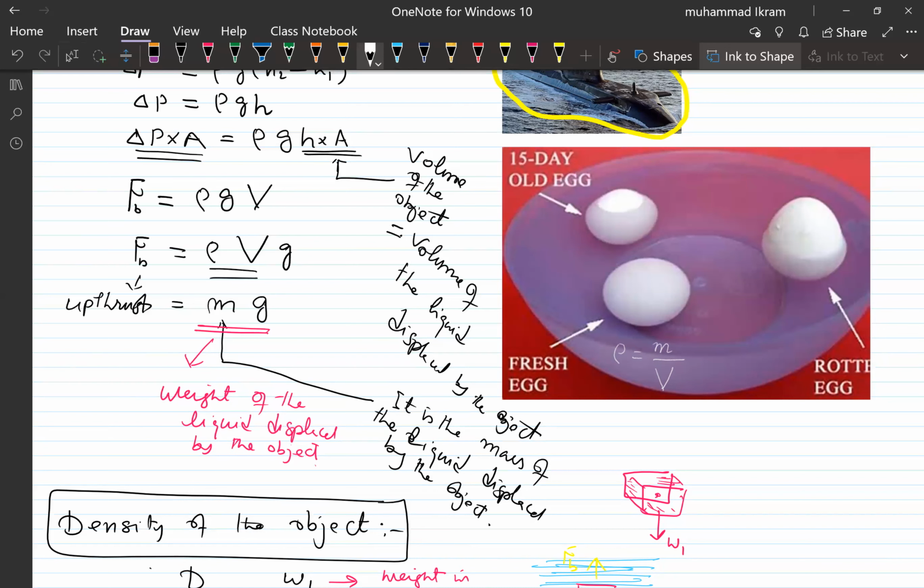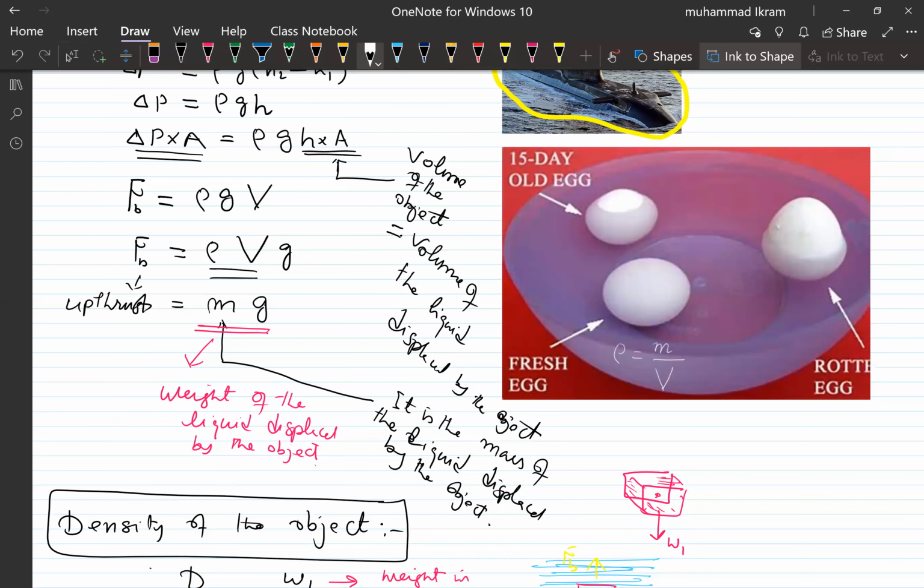For the rotten egg, what happens? Much of the yellowish part spreads all around the egg, and the volume is now much larger, right? The density decreases considerably, and the upthrust on it is greater than the weight of the egg, and the egg floats. So a rotten egg always rises to the top surface while a fresh egg sinks to the bottom. This is how a float test is used to find fresh eggs. It is based on the principle of what? On the principle of flotation.